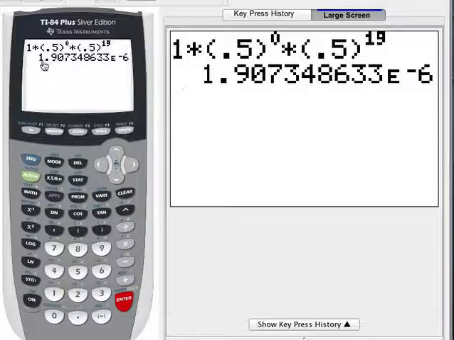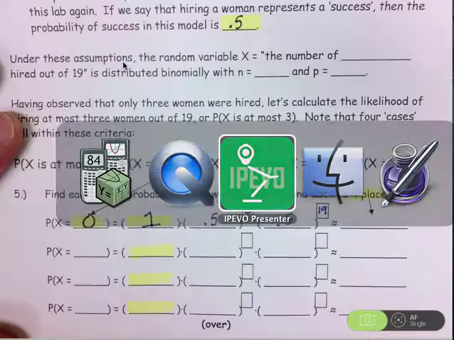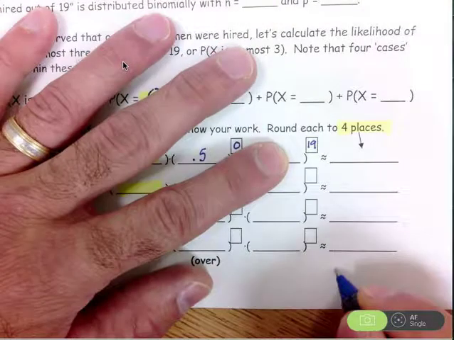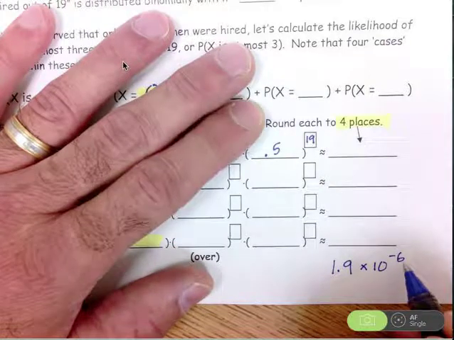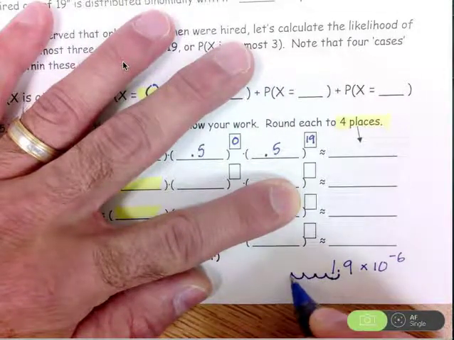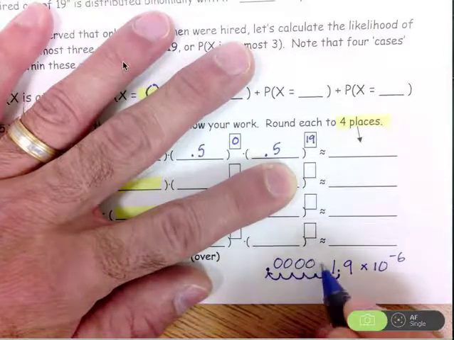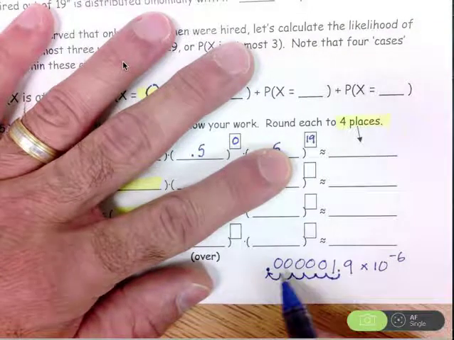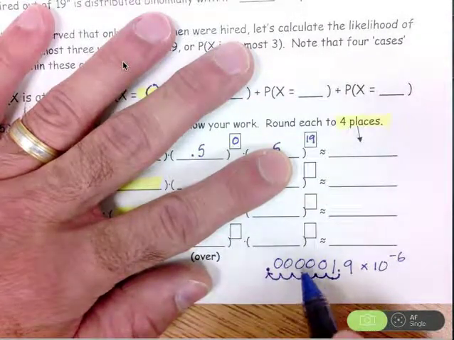But the probability is not 1.9. That's not possible. So this e to the power of negative 6, that e stands for exponent. So there is a negative 6 exponent on a 10. This is really 1.9 times 10 to the negative 6 power. So if you take the time to write that out, if you take the time to remember the scientific notation, 1.9 times 10 to the negative 6 power. This probability is so small that if we wrote it out carefully, we would have to move the decimal six places to the left. So I'm actually going to do it 1, 2, 3, 4, 5, 6. And I'm going to write this really carefully. So there are 1, 2, 3, 4, 5 decimals before, rather 5 zeros, 5 zeros that are placeholders before we get to the 1 and the 9. So this probability is exceptionally small.